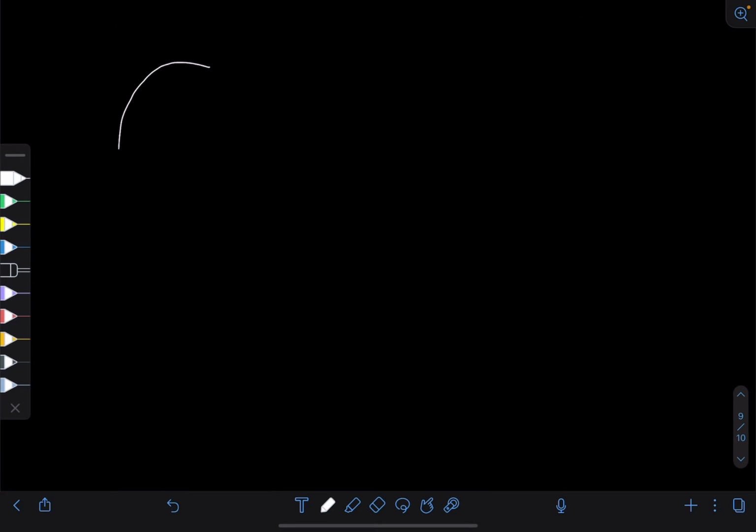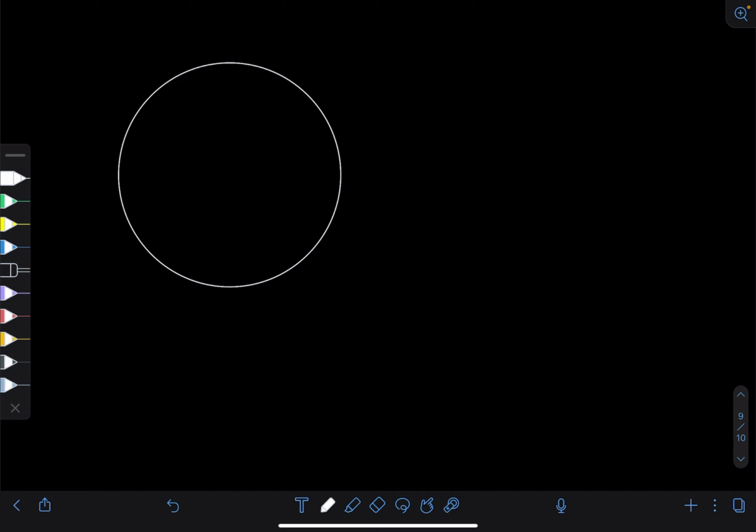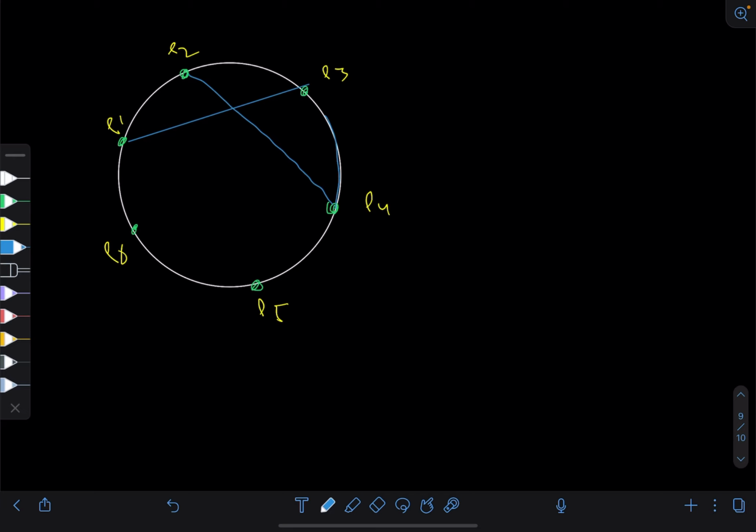So the only thing that you have to realize is that if you have any n points, let's just draw some random points, and if everything is connected to each other and no 3 chords meet at a single place, let's label these p1, p2, p3, p4, p5, p6. If you look at these points, then you only have to focus on a combination of 4 points, because if you take any 4 points, let's take p1, p2, p3, p4, it is always the case, and this is easy to see why, that every 4 points will give you just one intersection.